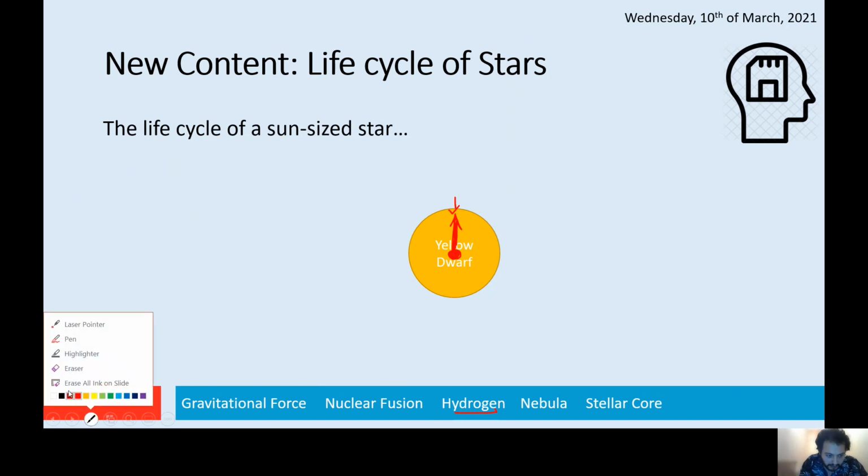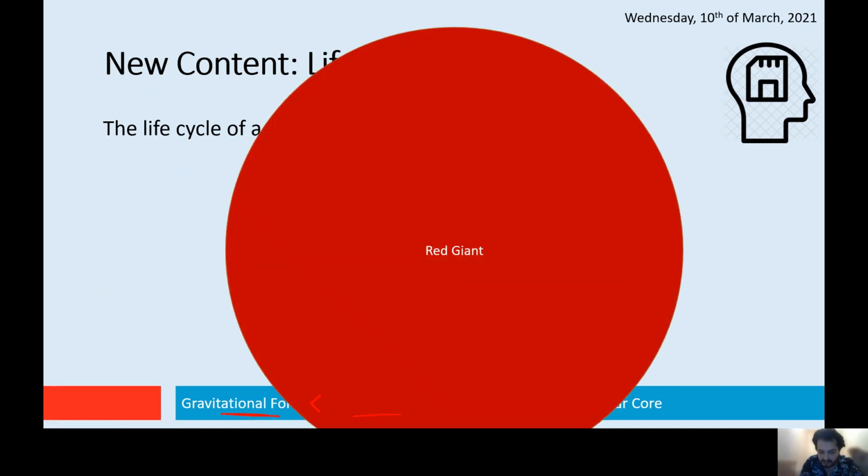And because nuclear fusion, I'm going to draw by here, is much greater than the gravitational force, the sun's going to grow. It's going to grow into a red giant. Now, when it grows, the core shrinks because of that different type of nuclear fusion going on. And also the temperature of the star itself goes down, so it cools down. So there's temp and an arrow going down.